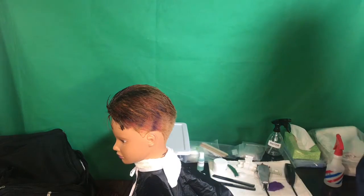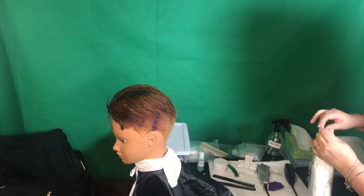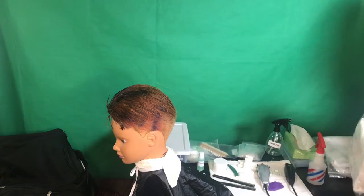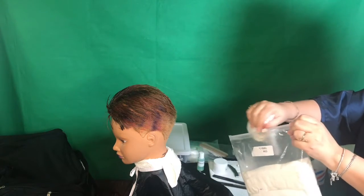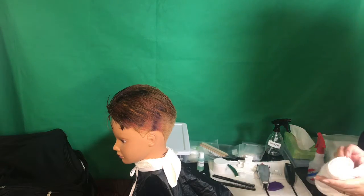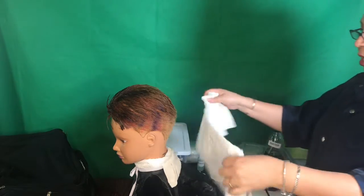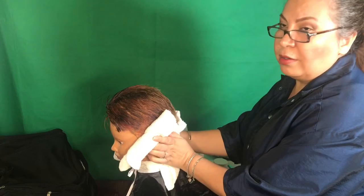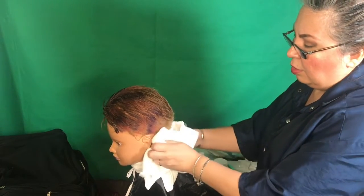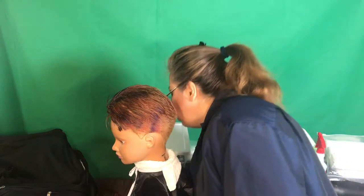Open the bag that has the steam towels, pull one steam towel out, and close it back. This type of box with a zipper closure is better because it's easier to remove a towel. Open it up, check the temperature on the back of your hand, and place it on the neck. Count up to ten, then remove it — this takes off the shaving cream. The used towel goes in your soiled towel bin.